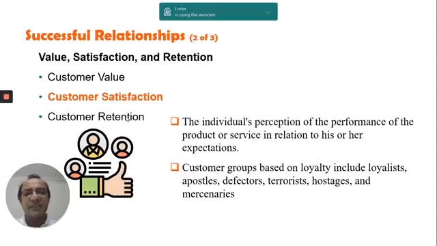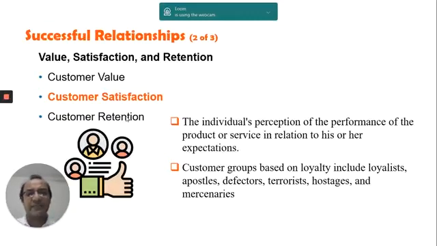Basically, customer satisfaction is a function of the customer's expectation. On the basis of customer value, we have made our purchase decision. Once a product is purchased, and at the time of purchase, we have an expectation from the product. And after the purchase, while we are using the product, we see to what extent it meets our expectation. If my purchased product meets my expectation, we are satisfied.